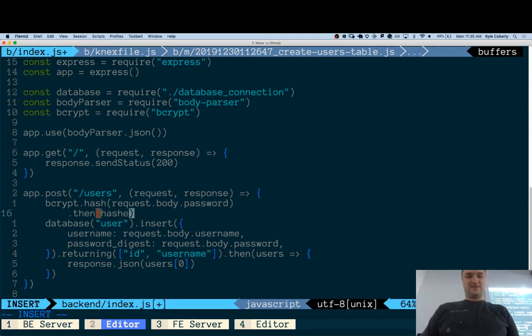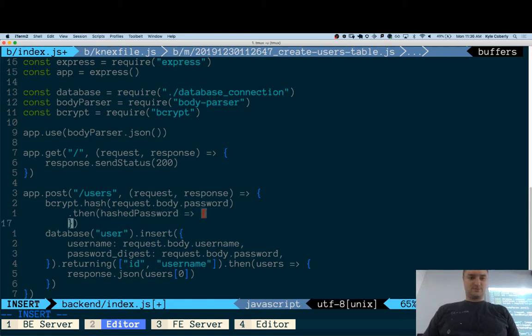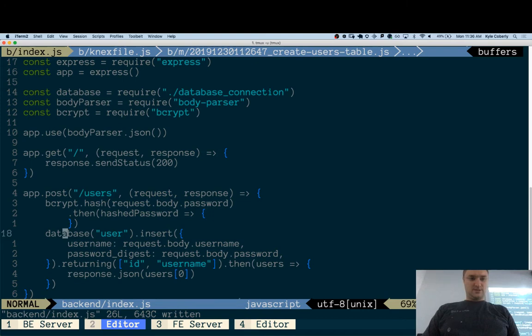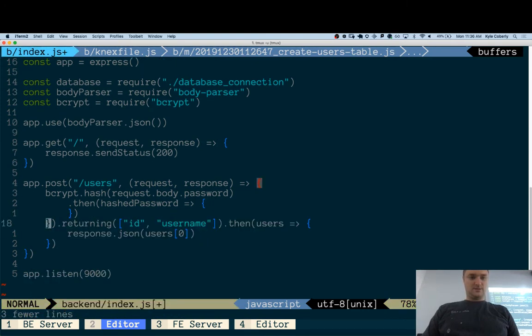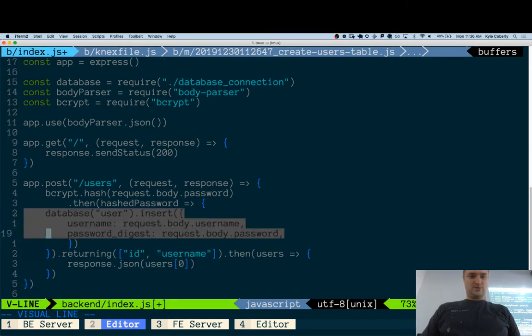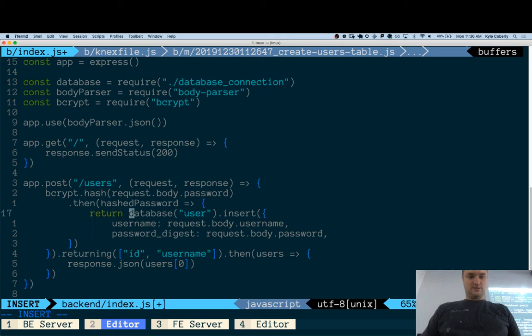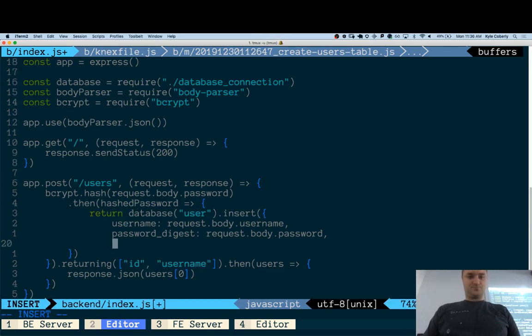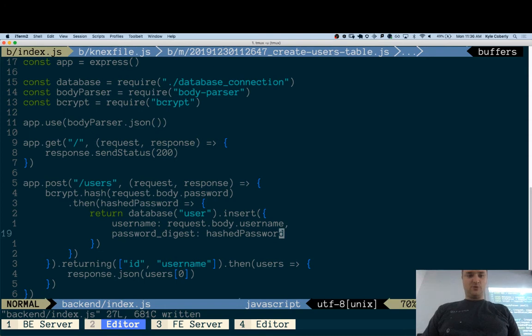I get back the hashed password. And then how's about I just take this database call and instead of this, give it the hashed password.